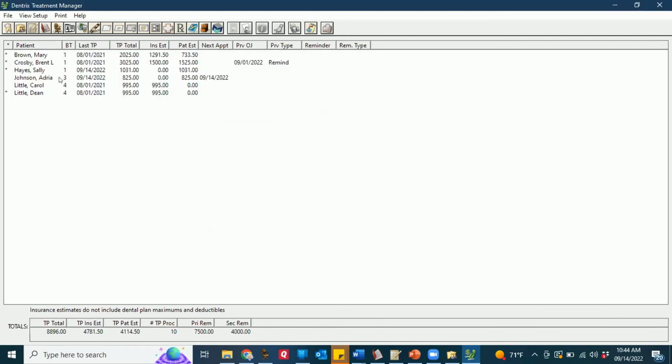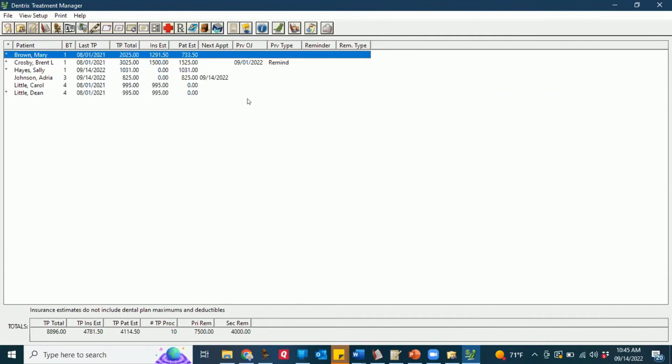So now I can see this is my patient that's on the billing type 3. So that's my membership plan. All these other patients are just a 1. So they're probably either insurance patients or they are not yet on the membership plan. So it's really nice to have that Optimum setup in your Dentrix software because it really kind of narrows down the patient demographics. It gives you a lot more information about the patient, what billing type are they on, and just kind of gives you a lot more data to search by.